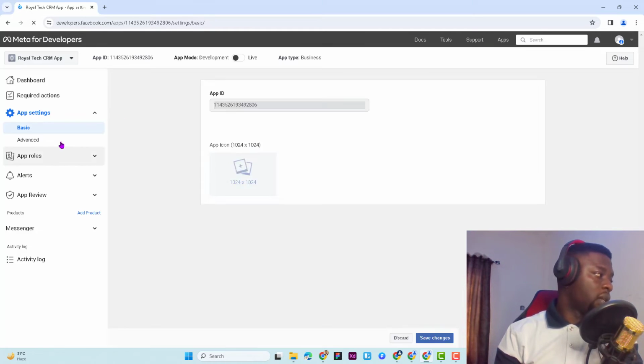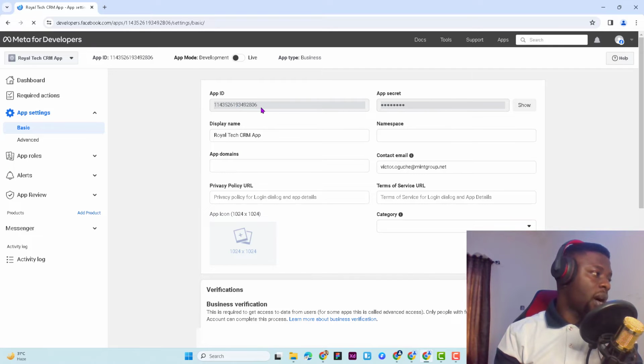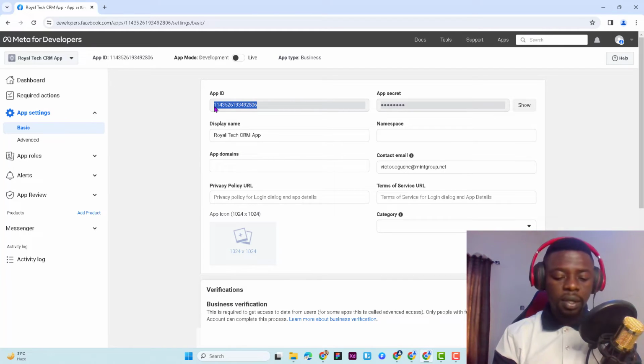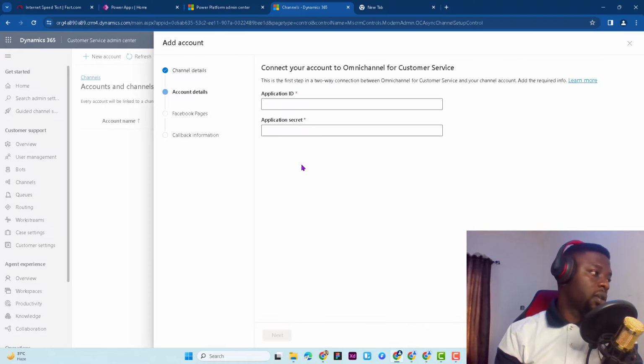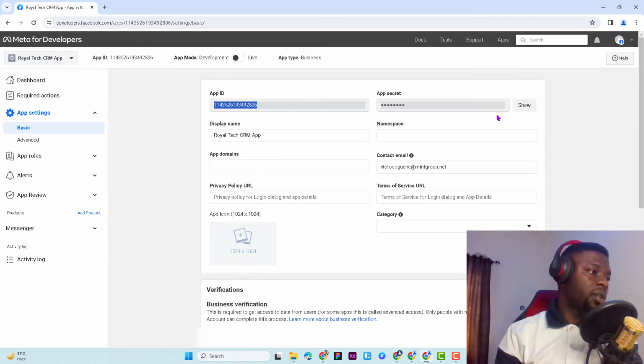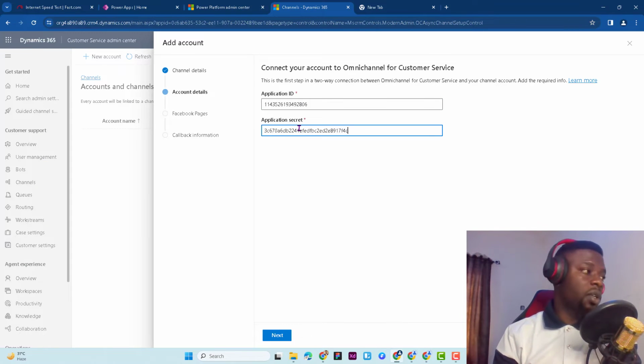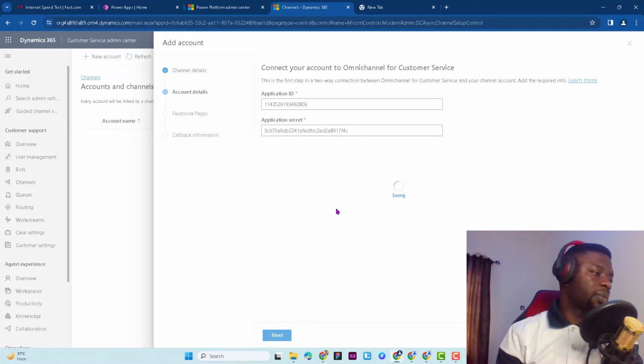From basic, you can see our app ID is this. I'll paste this here, then go back and show the app secret. Click on this, then go back here and paste your app secret here. Then click on next.